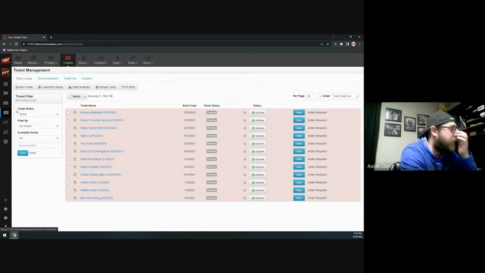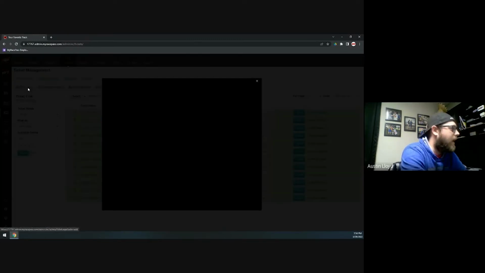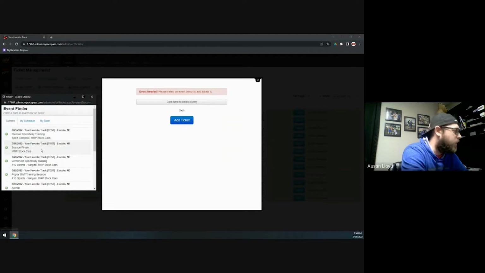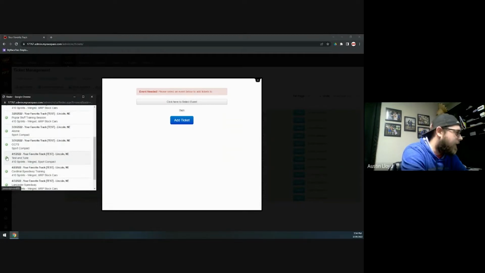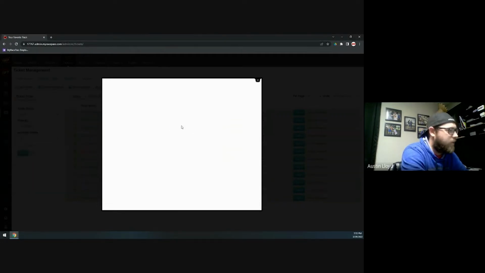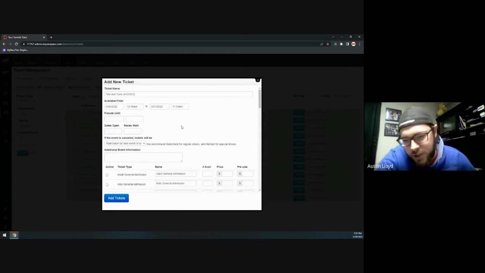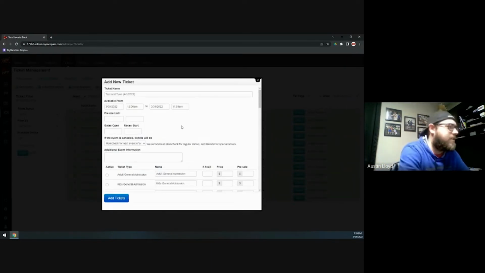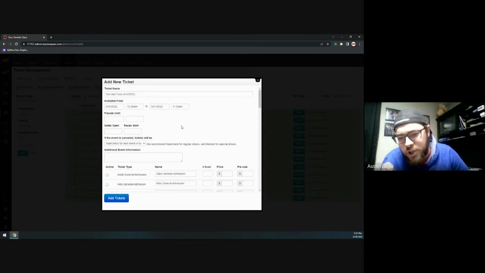And I can do a couple of different things from here, starting with adding tickets. I'll add a new ticket. So basically all we're doing is we're selecting an event on your schedule, and we're adding a ticket to it. This is the information that you've got available to you now in the tickets, and this is all for general admission style tickets. If you're doing reserved ticketing, we're not going to go through this process. It's going to be largely handled by us, and we're going to need ticket maps and things like that from you. But if you're doing general admission only seats for an event, this is the process that we'll go through.